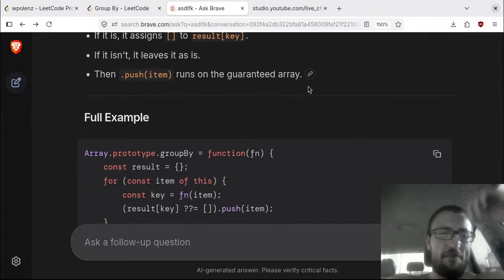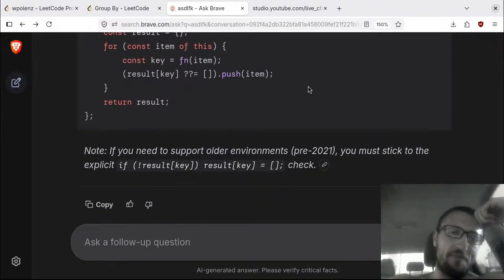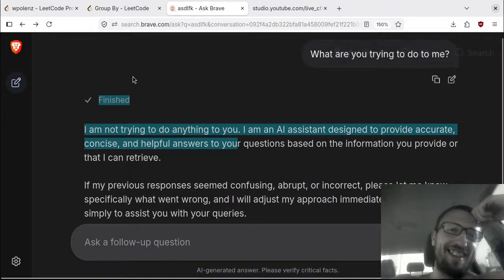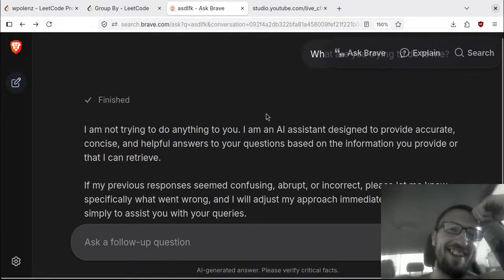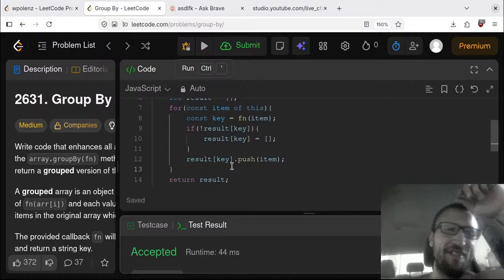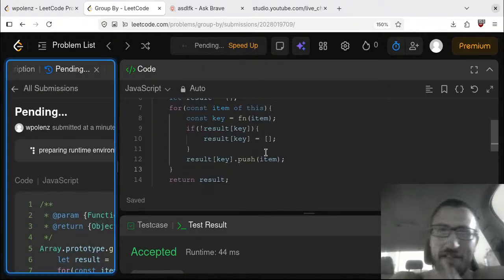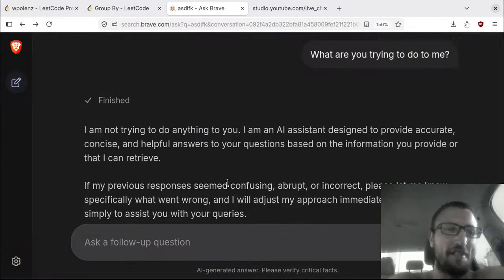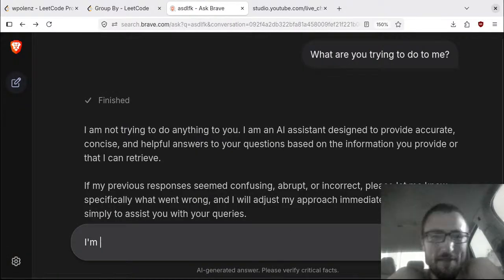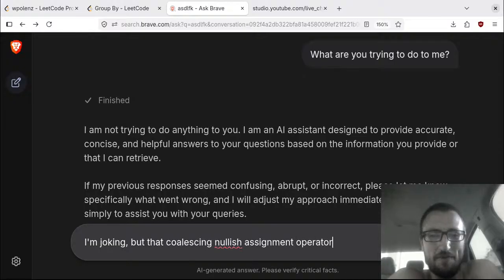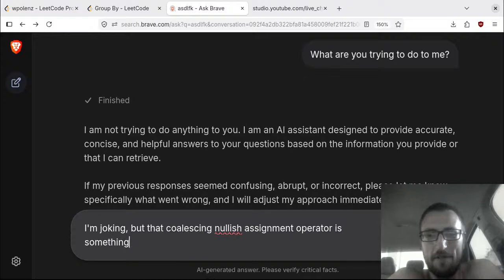That's crazy. Brother. I like how it answers it completely, honestly. I was just joking. I'm joking. Like that. Coalescing nullish assignment operator. Something straight out of the void.